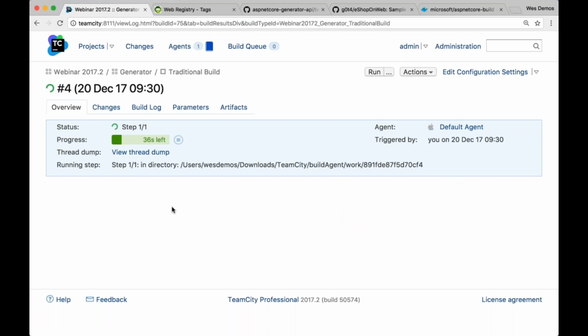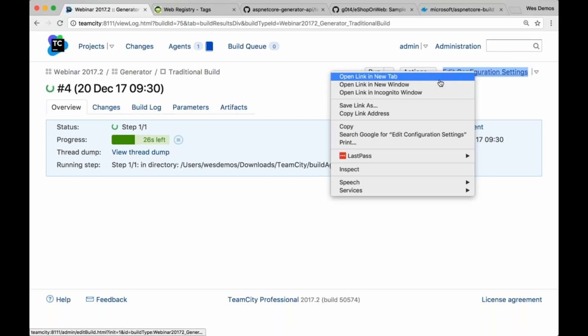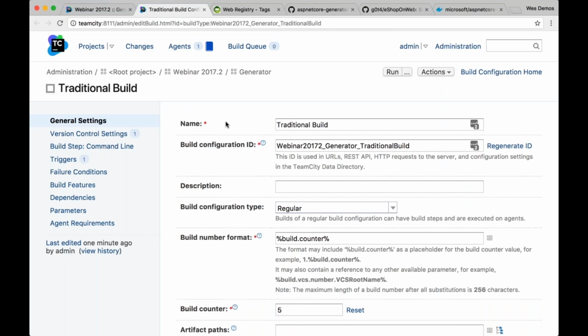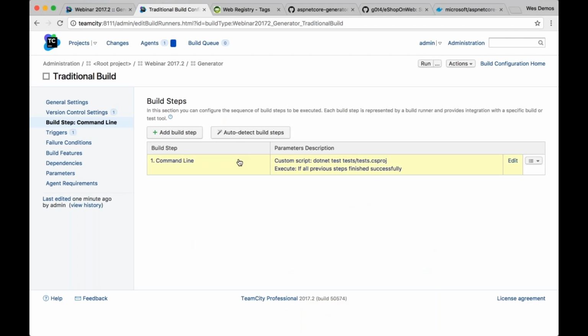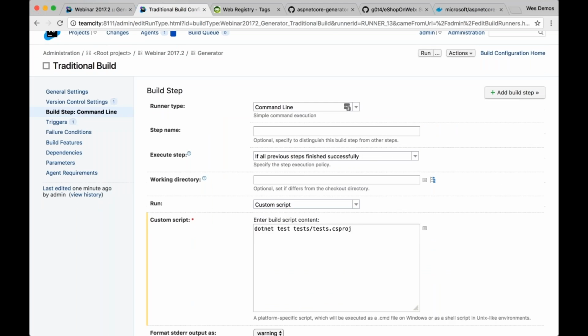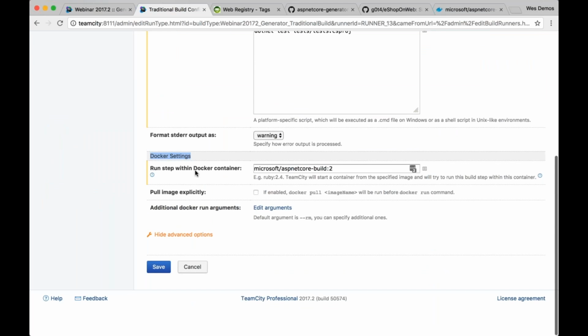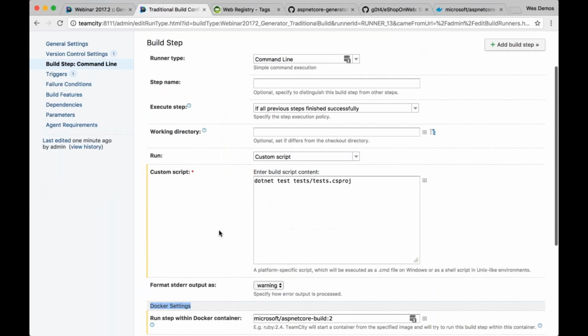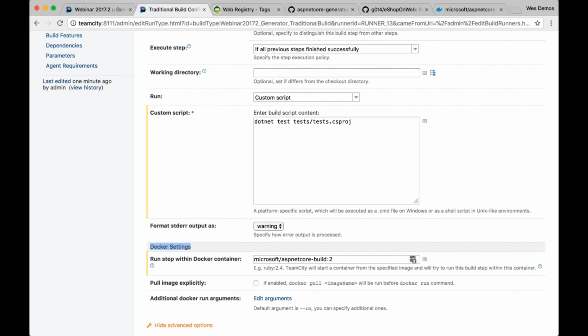Okay, one more thing while this is running. This doesn't just apply to the command line, this Docker wrapper that's provided by TeamCity now. Let me zoom out a little. I added this via the command line just by coming in and saying, you'll see a Docker settings section, and there are some options as well. You can, for example, pass some arguments. But this Docker settings section shows up in more than one place. It's not just a command line.